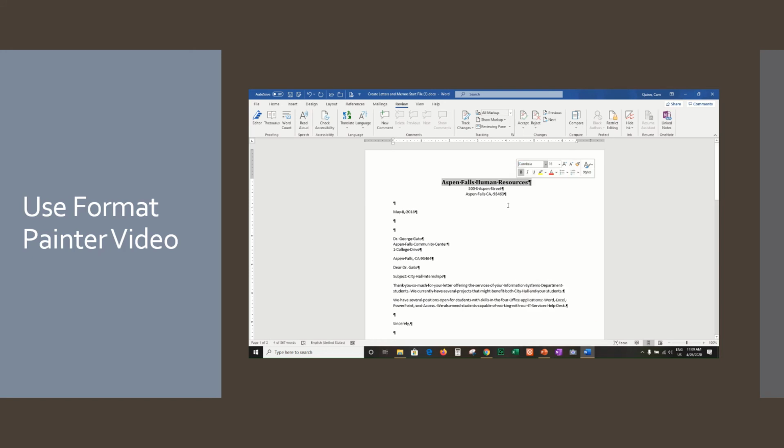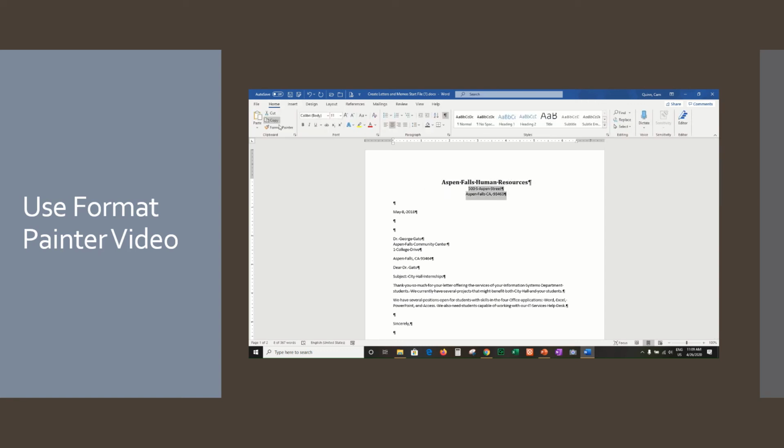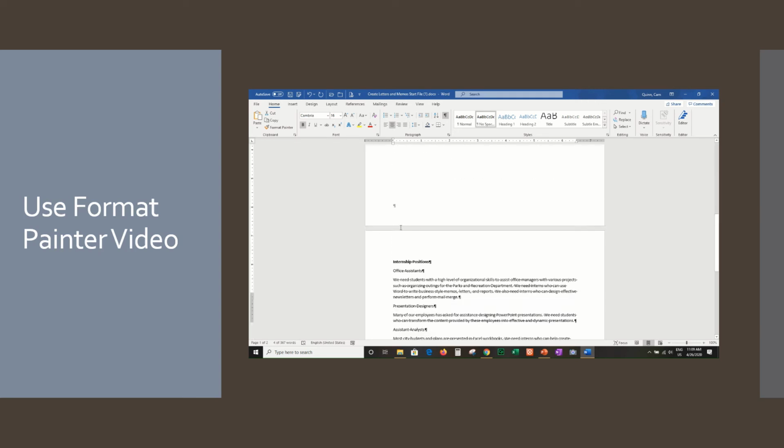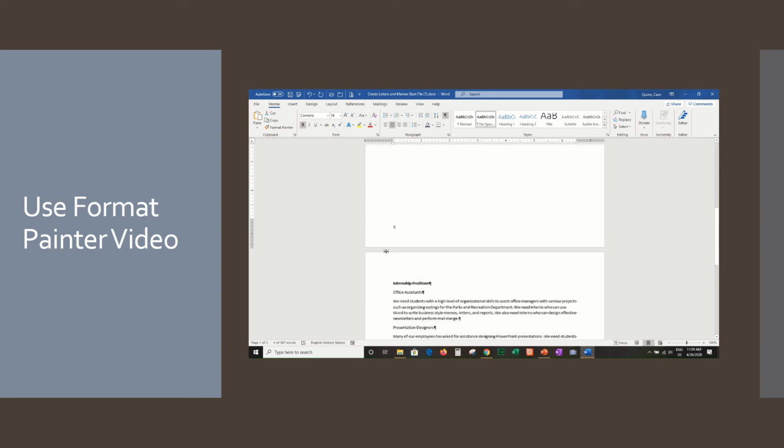Okay, and I'm going to select these 2 lines here, change those to italics. Now I want to copy those formats to this heading down here. I could go down here and select it and apply Cambria font 16 and bold.